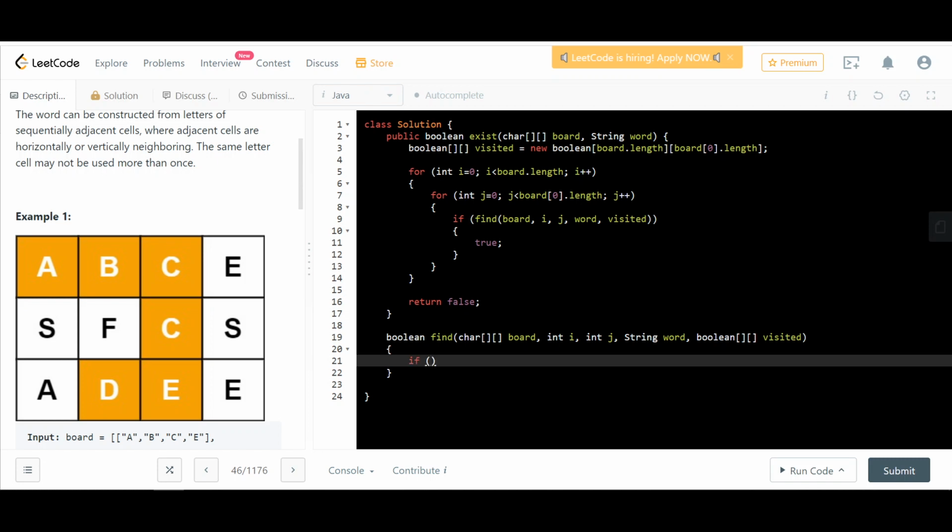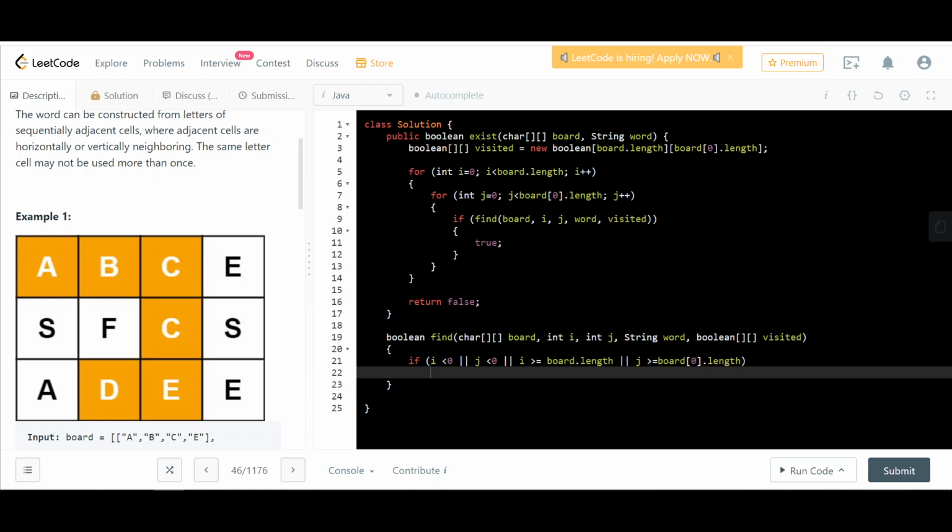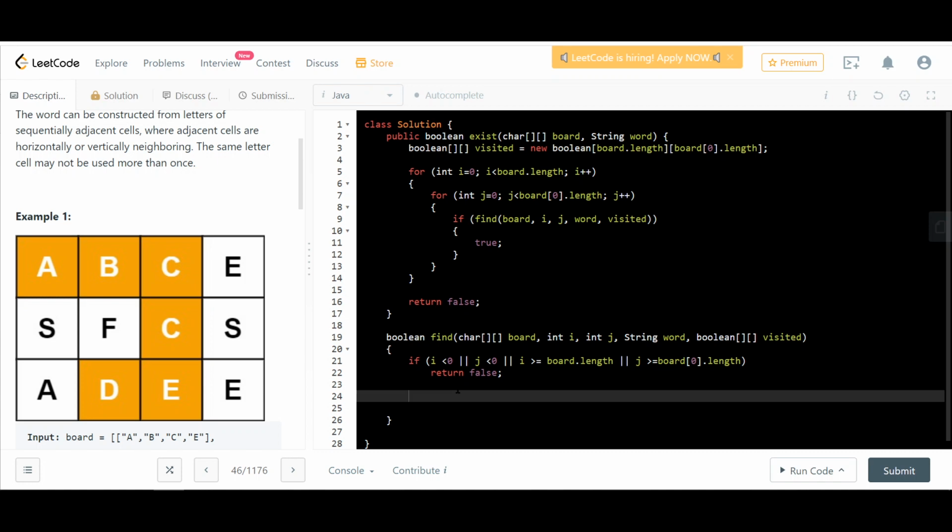So if i is less than 0 or j is less than 0 or i is greater than or equal to board.length, j is greater than or equal to board of 0 dot length, then we return false. Now we can continue only if this i and j is matching with the character. It can be considered as a starting character.